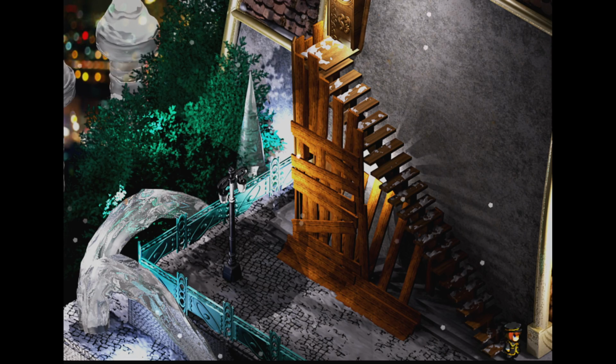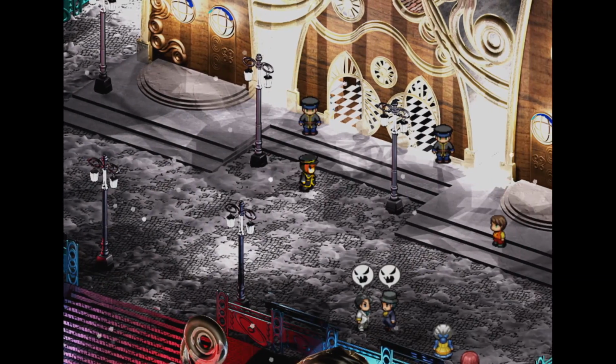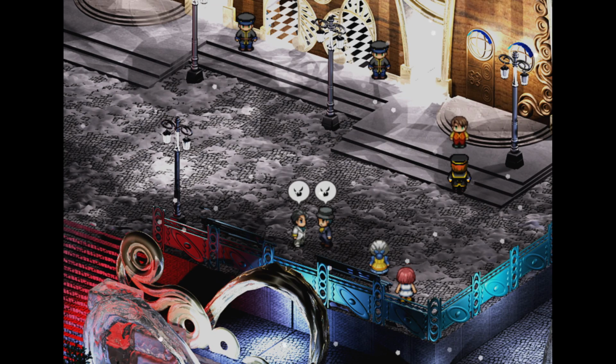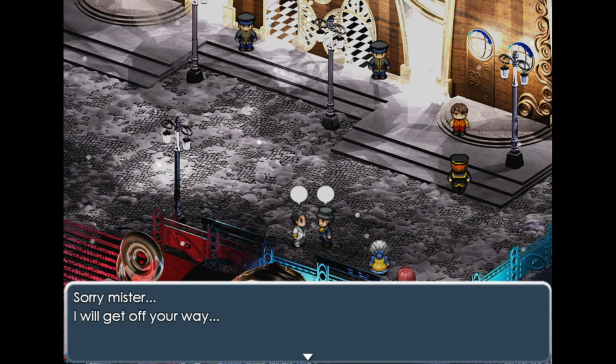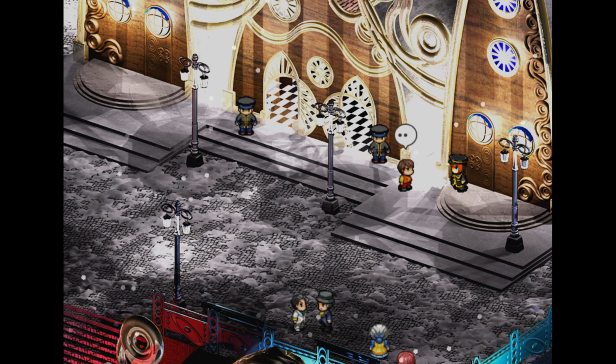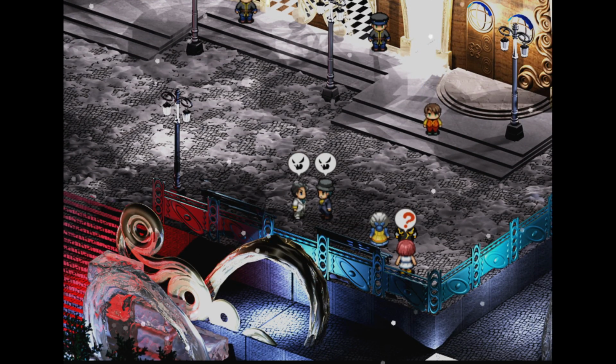Popping around the corner here. There is definitely more here than I was expecting. That is for sure. Yeah, absolutely. How you doing? Okay, you're backing away? Sorry, mister, I'll get out of your way. I just wanted to say hello. Nope, you're just backing off. Alright, well I guess that's polite. Something, if you call it that.